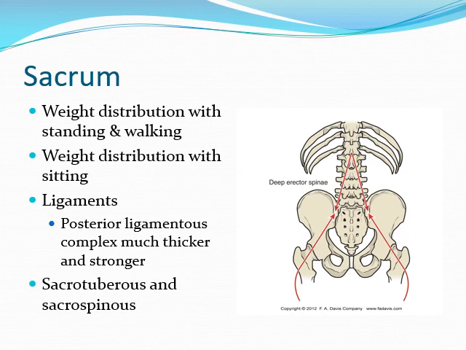Also looking at some of the ligaments, the posterior ligamentous complex tends to be much stronger and thicker when you're talking about the sacrum, and then your other important ligaments, the sacrotuberous and sacrospinous ligaments. They both connect the sacrum to the ischium. The sacrotuberous ligament connects the sacrum to the ischial tuberosity, and the sacrospinous ligament connects the sacrum to the ischial spine. Their job is to limit tilting of the sacrum. They help to stabilize.